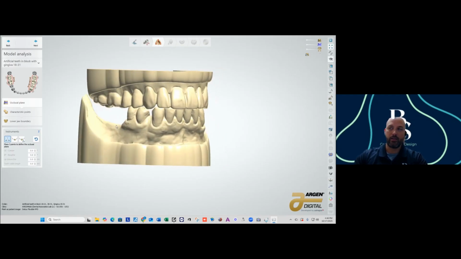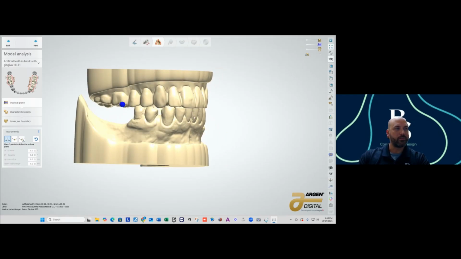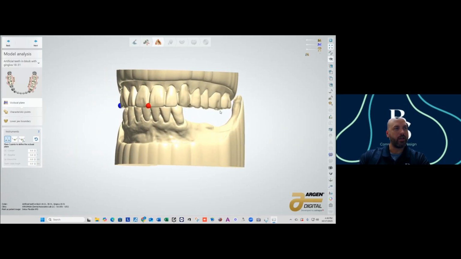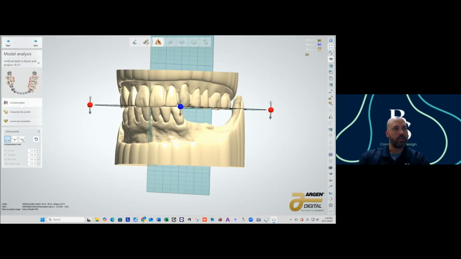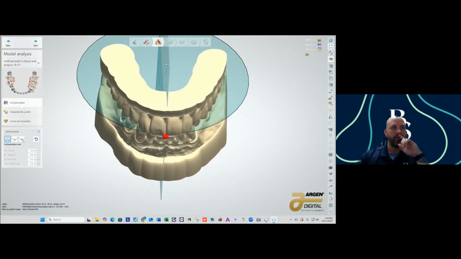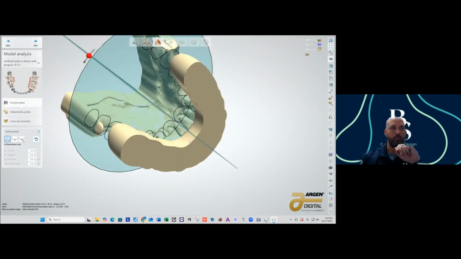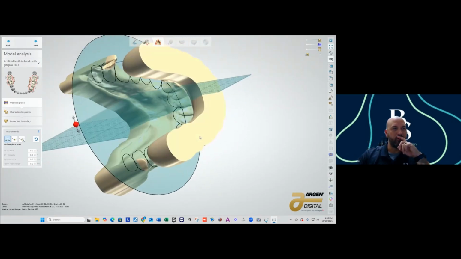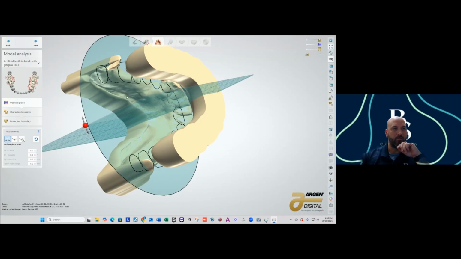So in order to do that, you just want to click 3 points. So I'm going to start here and click. And I'm going to go to right where the midline is. And then I'm going to go to the opposite side cusp that I clicked on first. It's really important to make sure that your second point is right on the midline. Otherwise, this horizontal and vertical planes will be rotated to one side or the other, and they won't be lined up in the middle.